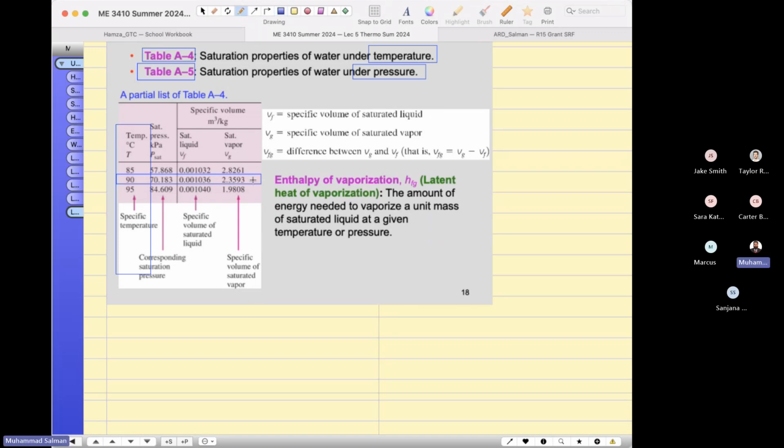As you can see, this is higher than this one, obviously. So you see, this is vf, this is vg, this is specific volume at the liquid line, and this is temperature. This temperature is the saturation temperature. The latent heat is the heat between the liquid line and the dry vapor line. This is latent heat. The width of this line keeps on decreasing as we go towards the critical point. The critical point itself has sufficient energy that at that pressure and temperature, the liquid suddenly vaporizes.